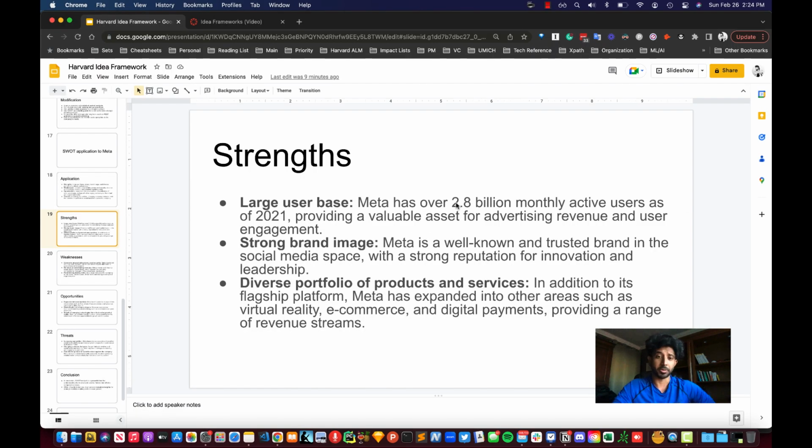Just diving a bit deeper into the strengths, with a large user base, it's a powerhouse when it comes to customer data and customer loyalty. Now we have to dive a little bit deeper into the brand image. Taking a look at Meta, it's well known across the world and has a status which few other companies may hold. And looking at the diverse portfolio of products and services, it not just amplifies itself with Facebook, but Instagram, WhatsApp, etc. And it's planning to build many more on the side. So it's a huge powerhouse of products, innovation and services.